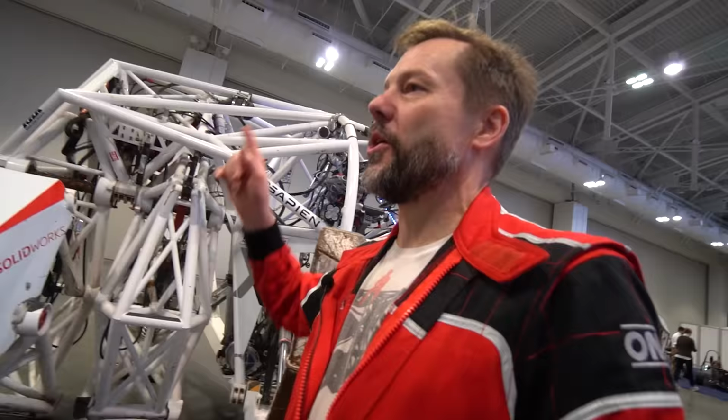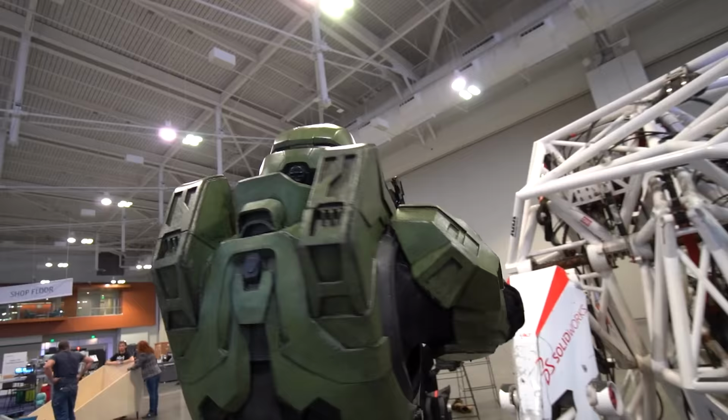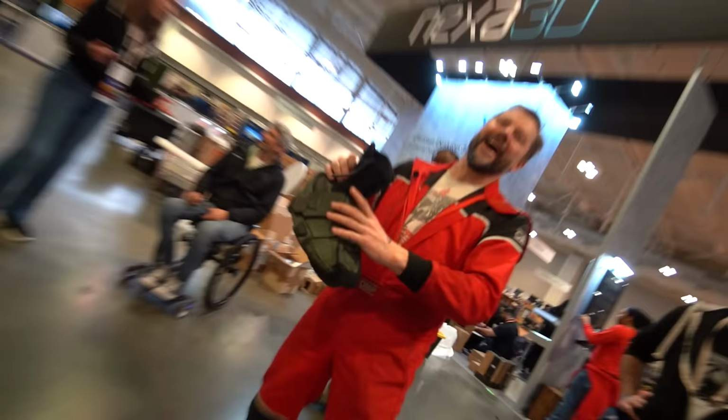I don't know if he's going to fit, really. A little wide around the shoulders here. We know you can get up there, but I think we might have to strip down a little bit of the bulk here, champ. You think we could talk you out of some of your armor? Time to strip down, big boy. This never happens, but it's worth it. We gotta go full skivvy. You're not gonna be able to squeeze those legs in there, man. You gotta want it. Pull harder. There we go. We got him in beach mode.